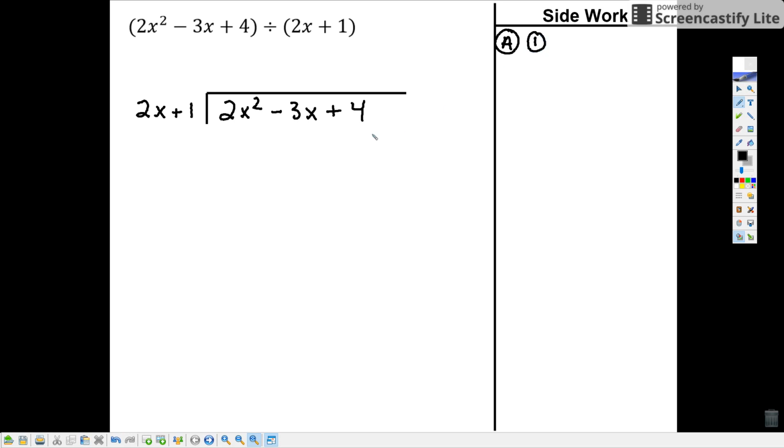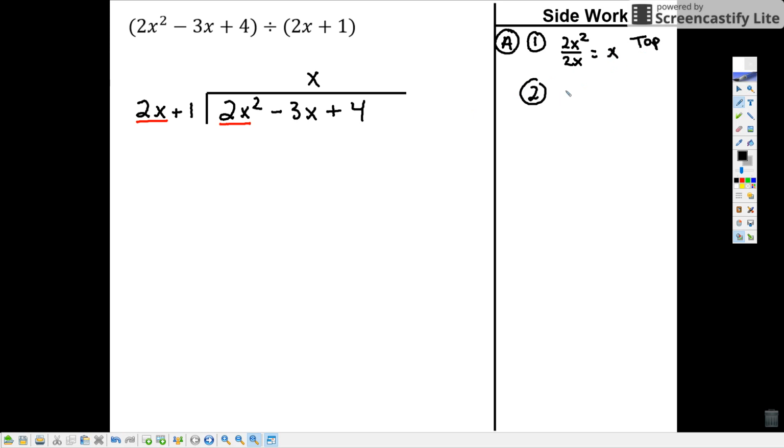Okay, so step one, what you do is you take the dividend's leading coefficient and divide it by the divisor's leading coefficient. So the inside number divided by the outside. Notice I'm only looking at the first terms. I don't care about everything else. 2x squared divided by 2x, if I simplify that, gives me just plain old x. Now I put that number on the top. So the first step, you always put the number on top. Notice that I am lining it up with like terms. That's good practice. Okay, so that's our first step, easy enough.